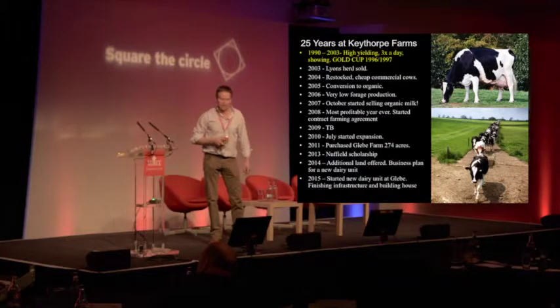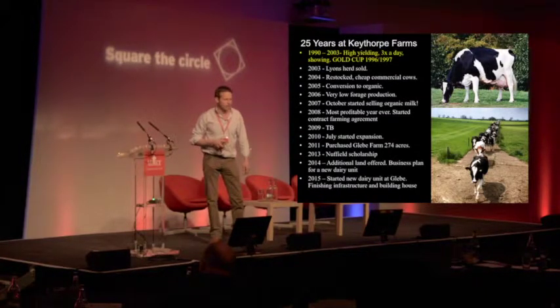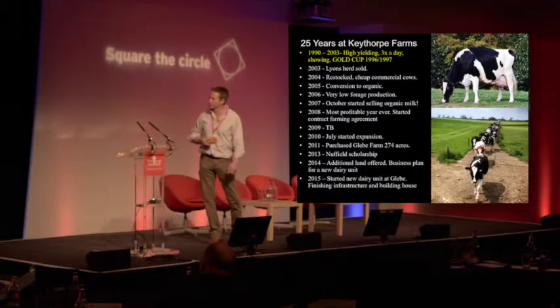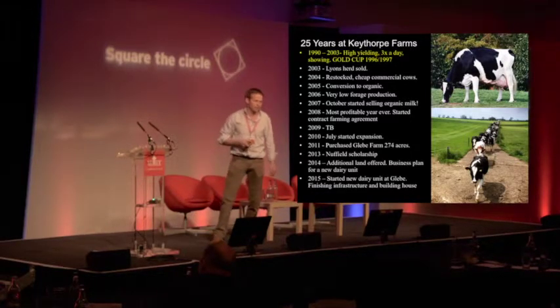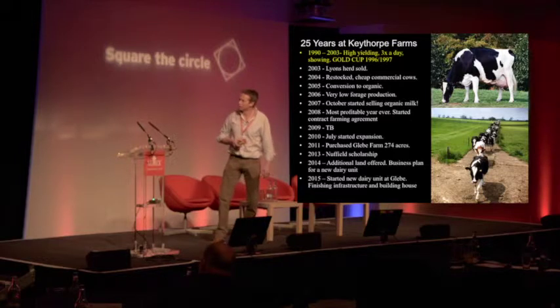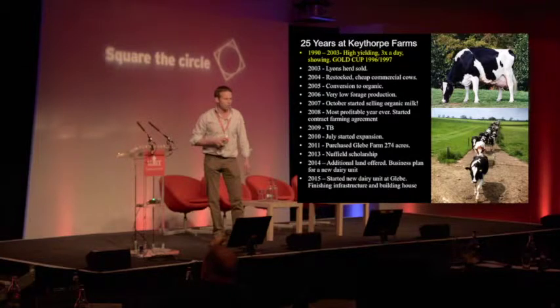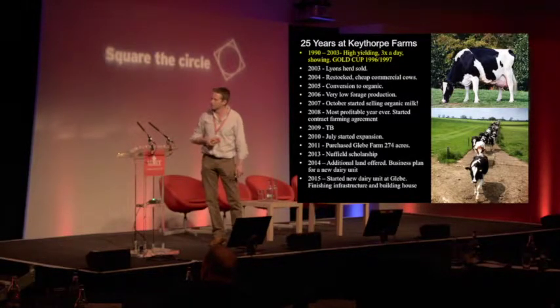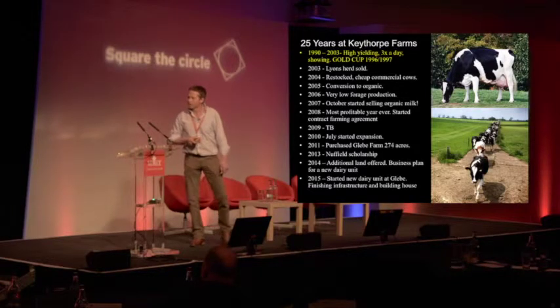In 2003 Peter Dixon Smith was 70. At the end of the 90s and early 2000s we were a very high input, high output herd. In 2000 we actually did 12,000 litres with a cell count of 193. Back then it was a fair bit of milk, but what we were finding was there was an awful lot of margin going out the door. We were feeding for marginal litres and that was putting pressure on the overall profitability of the farm, so we sold the lion's share of the herd.